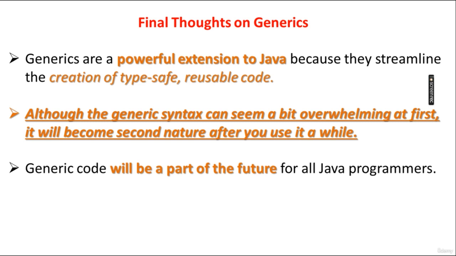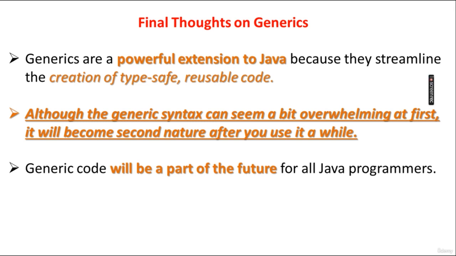You have to remember that generics are a powerful extension to Java because they streamline the creation of type-safe reusable code. Code written one time can be reused as many times as you need. Although the generic syntax can seem a bit overwhelming at first. What does this line mean? The syntax is just complicated, a bit tricky to use. When you practice it more and more, you will understand it more. It will become second nature after you use it a while.